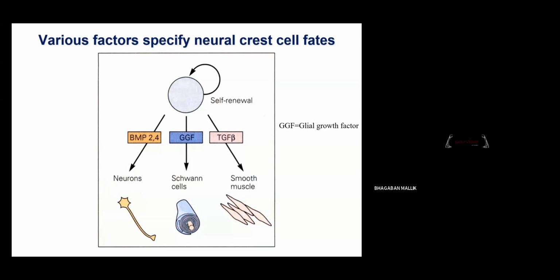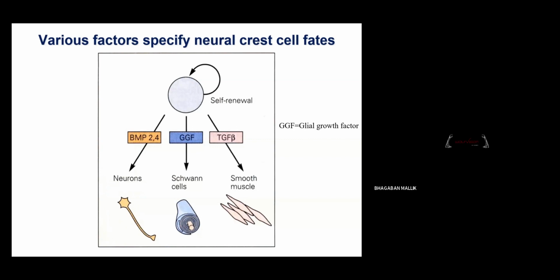Can anybody give me a specific answer: what is the main difference between neural crest cells and neural stem cells? Any idea? Maybe the neural crest can become everything, but neural stem cells can become a select type. They can become all of the nervous system if you give them the.